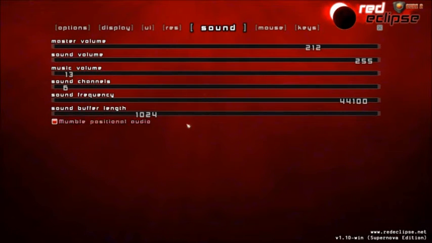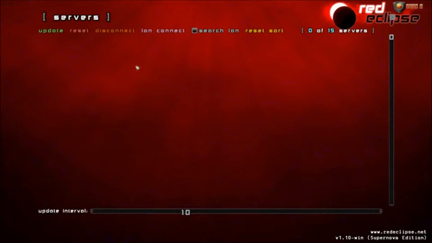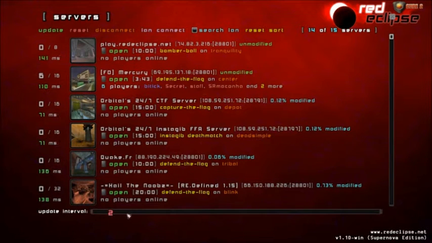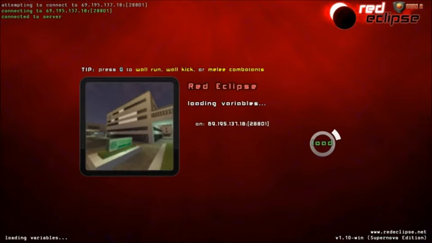Anyway, new update for Red Eclipse, Supernova Edition, Red Eclipse 1.1, and I'm going to try to play online if any servers are open. Update. Here we go. Update every 1 second. Actually, oh, that's right, they changed that. So update every 5 seconds. That's cool. Defend the flag on center.